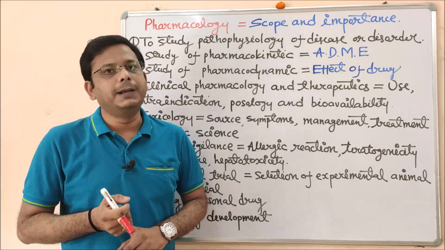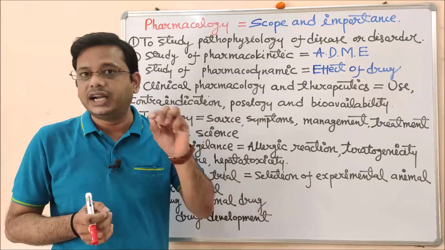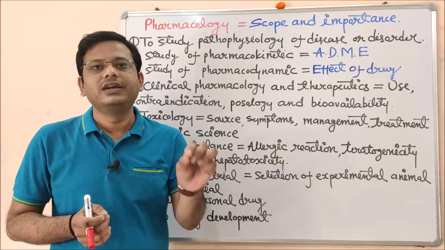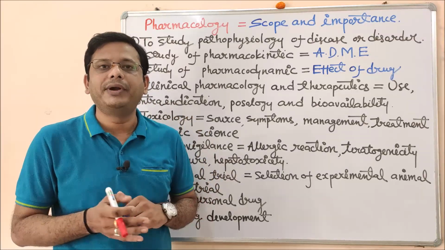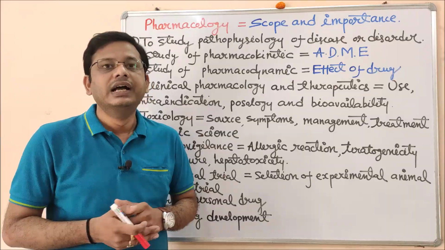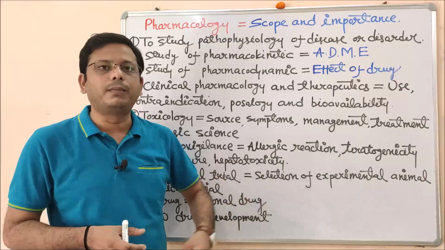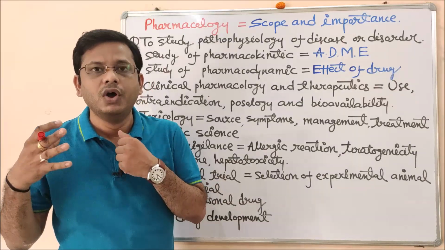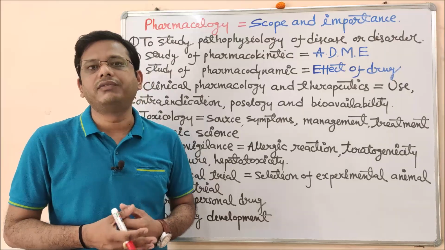For example, if some person is having a kidney problem, then how will the drug affect that particular person, how does the drug get eliminated by the kidney? If someone is having a liver problem, that's called hepatotoxicity or hepatic failure, then how does the metabolism of the drug take place? If someone is having a problem in absorption in the small intestine, having some kind of colon ulcer, or whatever other problem is there, then how will absorption of the drug be affected?